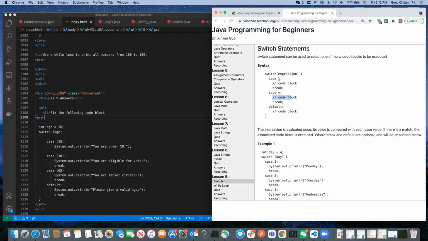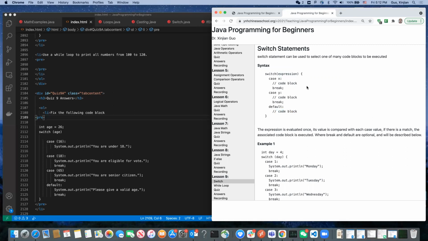Or if the value matches none of those values, then there's a default. So this is like a catch-all, just like the else in the if statement. We run the default code block.